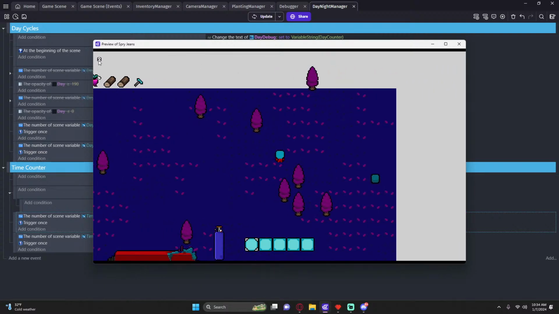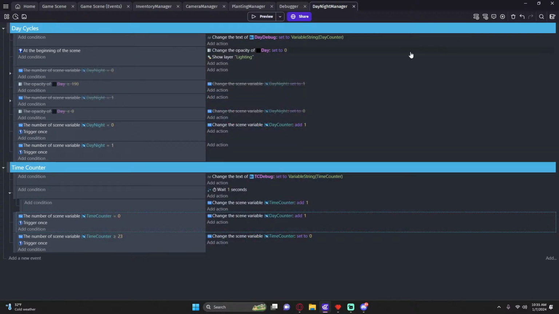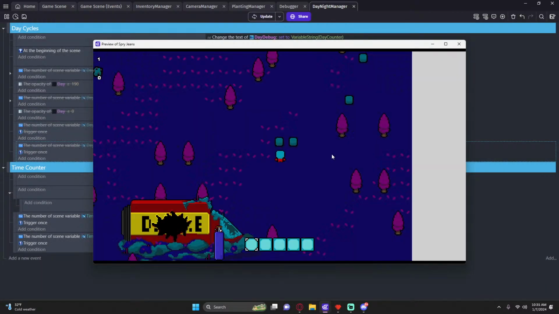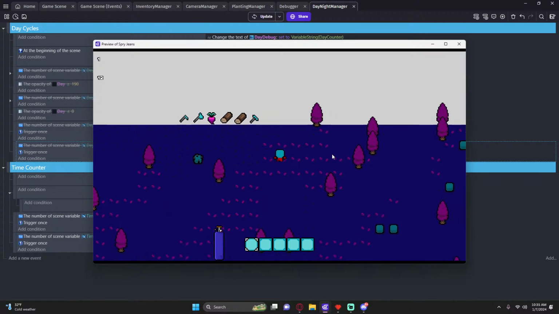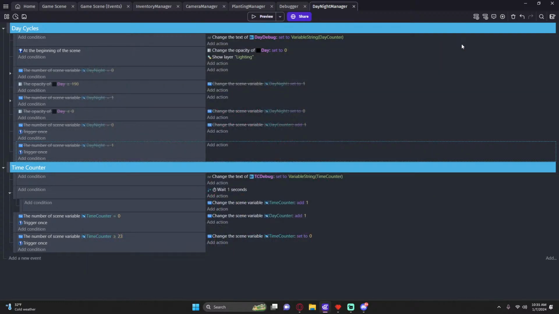Our day counter's not moving. Oh, it's because we're not switching between day and night. Slow that down a second so I can find out what's going on here.